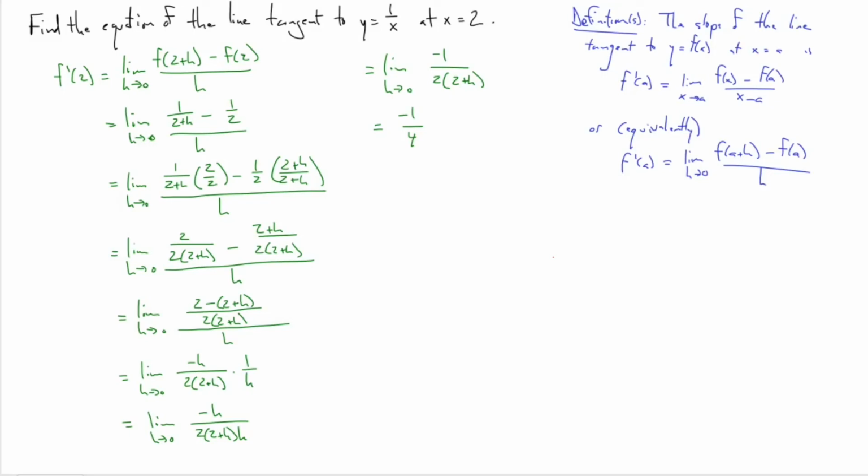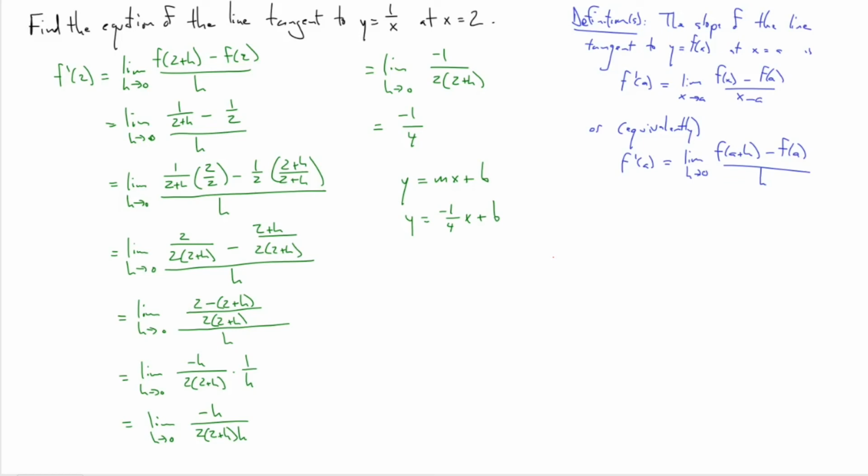So now we know that the slope of the tangent line to y equals 1 over x at x equals 2 is negative 1/4. Time to finish the problem by computing the equation of the tangent line. Once again, it's a line, so it's y equals mx plus b. We've just spent a lot of time and effort to compute that m is equal to negative 1/4. So we have y equals negative 1/4 x plus b, and all that's left is to figure out what b is. Well, for that, we need to know values of x and y to plug in. The problem only tells us what x is equal to.